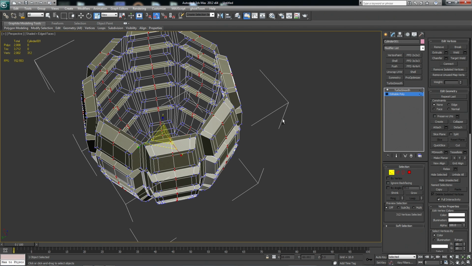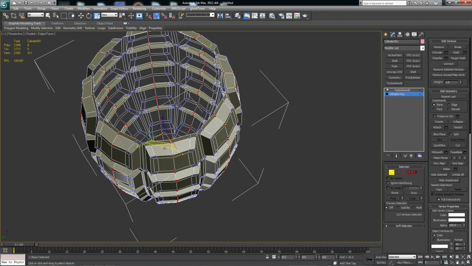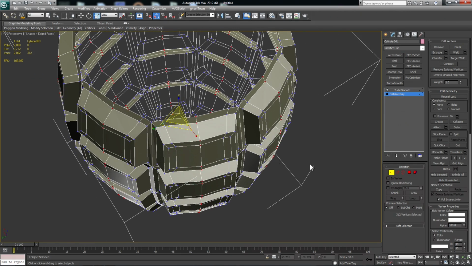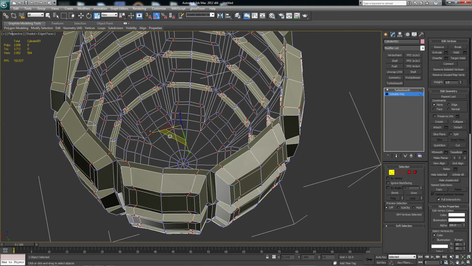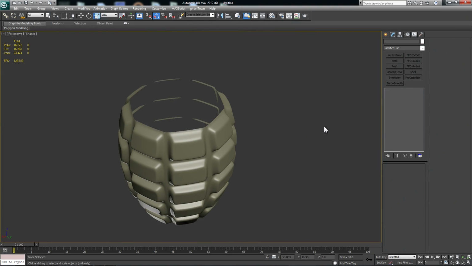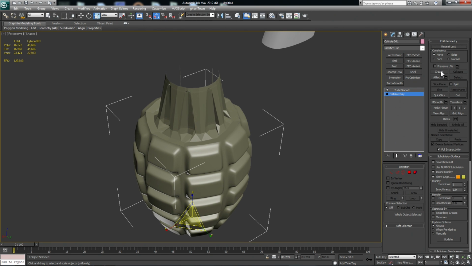Again, we can convert this selection to vertices and then scale on the X and Y to push them out. Now that we've rounded out the center, our other supporting edge loops are interfering with the shape. To fix this, we'll do the exact same thing until we get a nice round surface. Oh yeah, those are some nice looking nubbins. Now let's just select the base of our Edit Poly and attach the top piece.